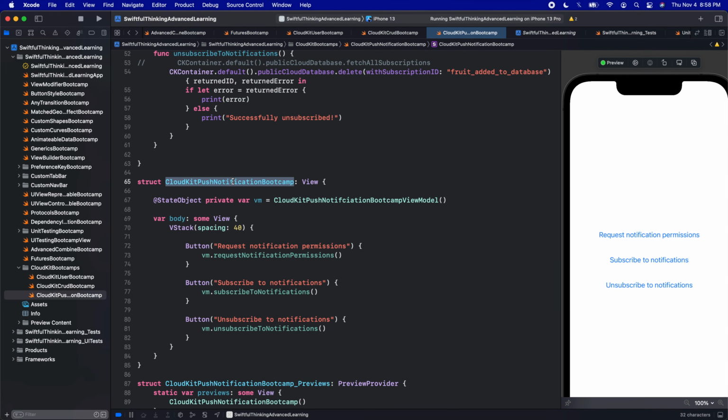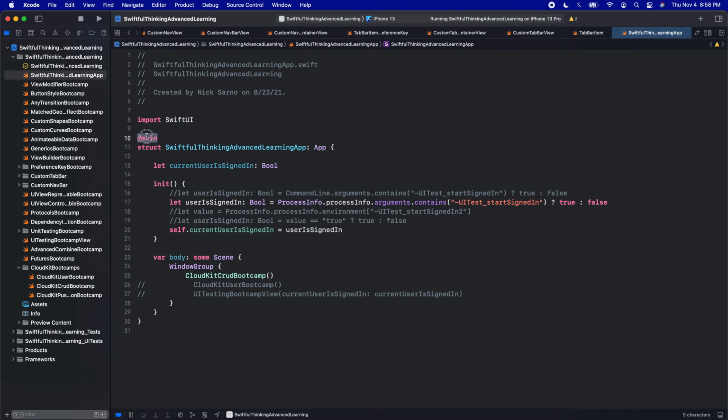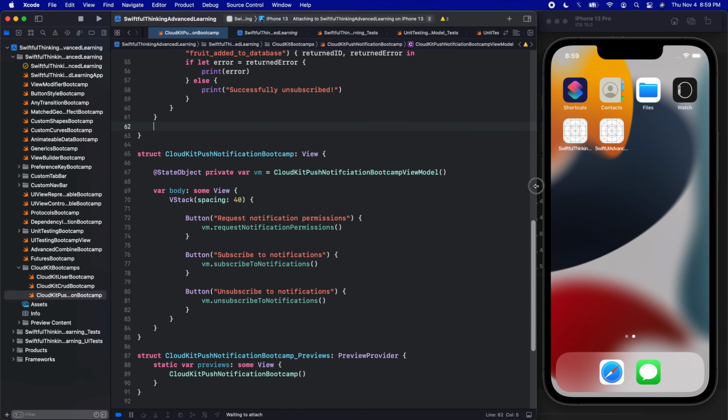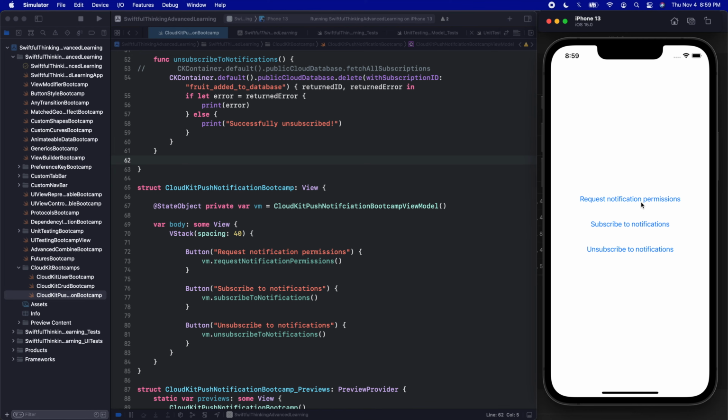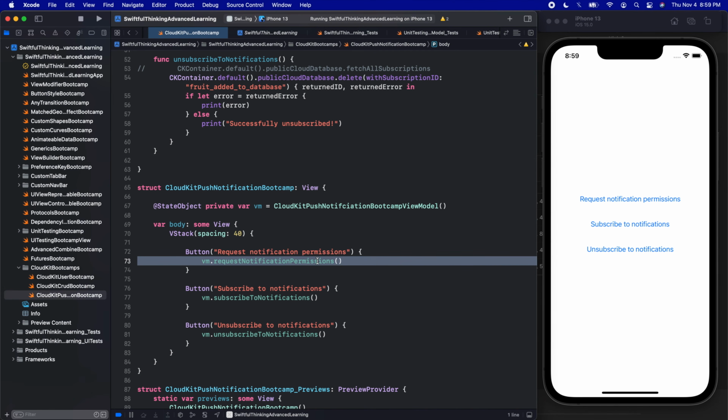So let's take this view and make it the first view in our app. I'm going to come up to my app.swift file. That's where your app main call is. And let's make this the first view. Let's run the simulator. And the first thing that our user needs to do is request notification permissions. So now we made this a button, so we're manually going to request it. But in your actual app, chances are this is going to be something that's automatically done. Maybe when a user opens your app or enters a certain screen, you want to just automatically display the notification. You don't want to make them request it usually.